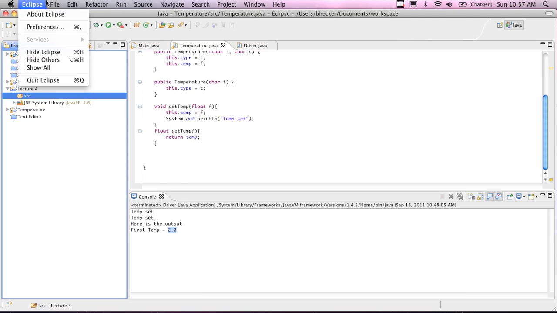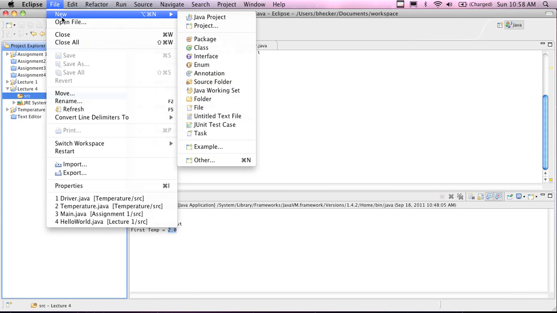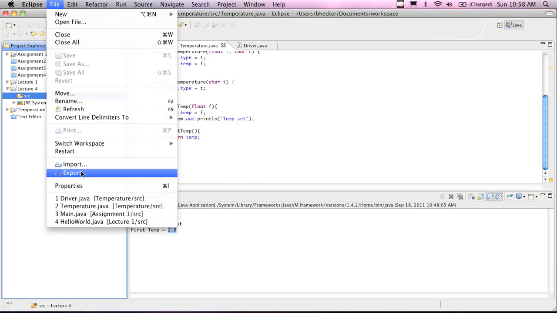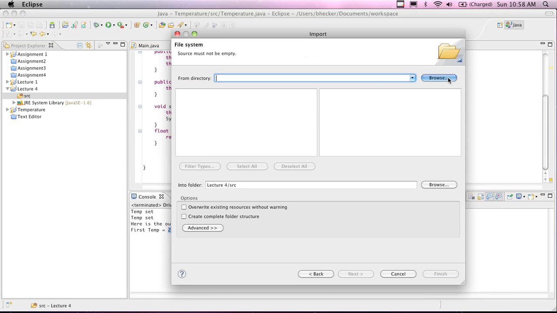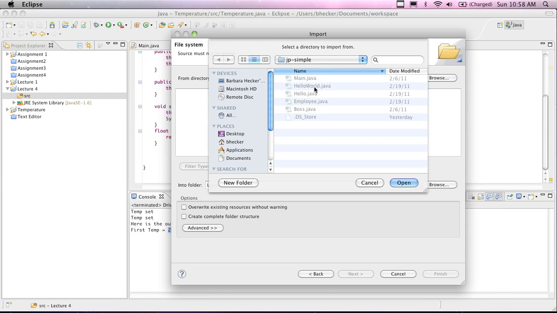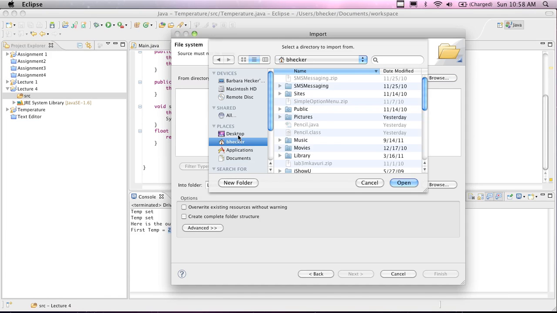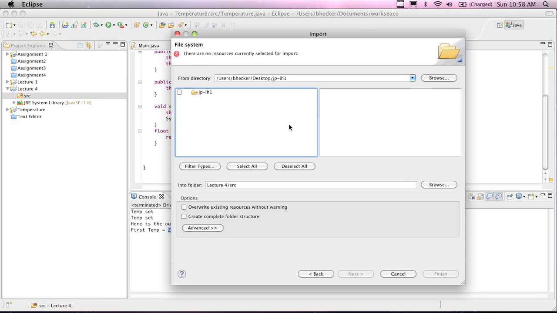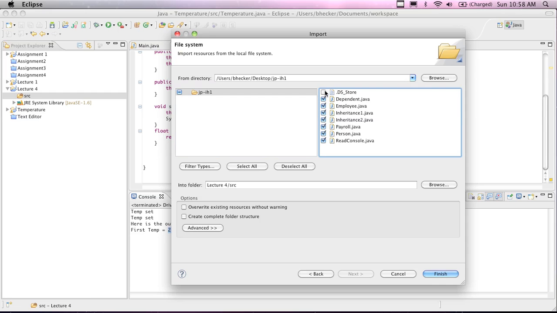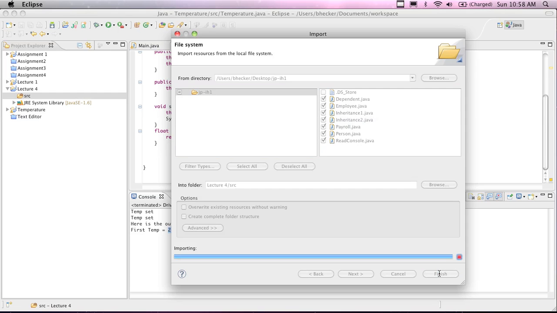There's probably a more efficient way of doing this as well. But I don't have a project created, so I need to create that project. I just ordered this file, so I'm going to import it all into here. So I'm going to go File System. Yes, next. I showed you guys this yesterday, actually. Great. That's not what I want, though. I think it's on the desktop. I think it's this one. That's the one I want. And I don't want that one, but I want everything else. Okay, very good.